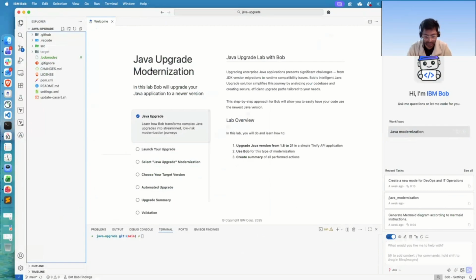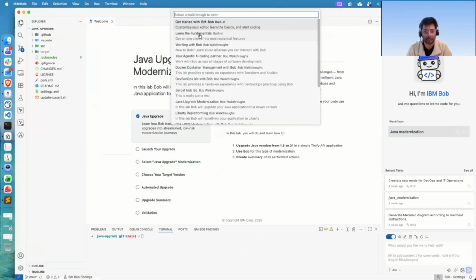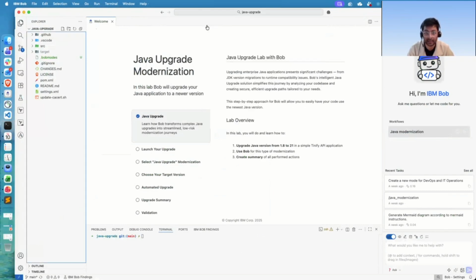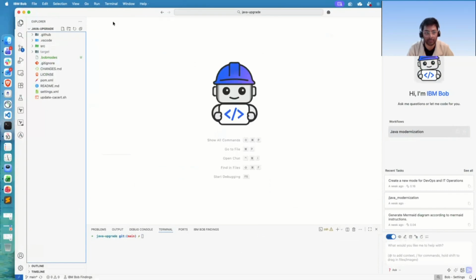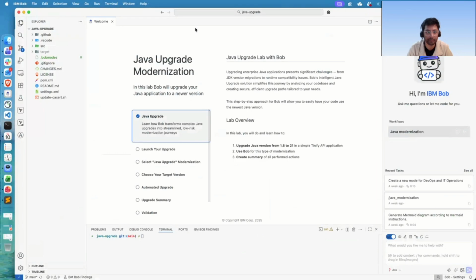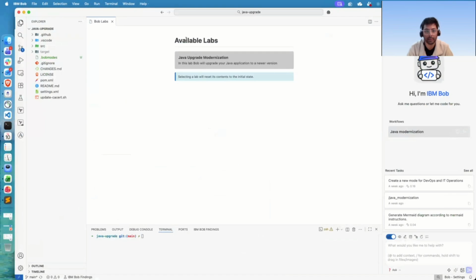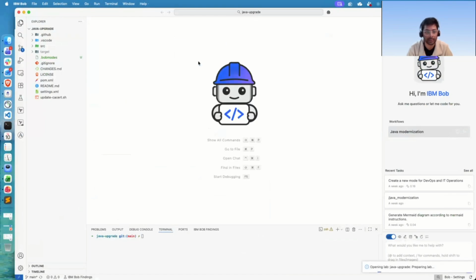Walkthroughs are essentially found in your command palette under open walkthroughs, right? Software has these built-in walkthroughs. So you might have gotten a get started with Bob built-in walkthrough earlier, like, let me open launch walkthroughs. Okay, so available walkthroughs.